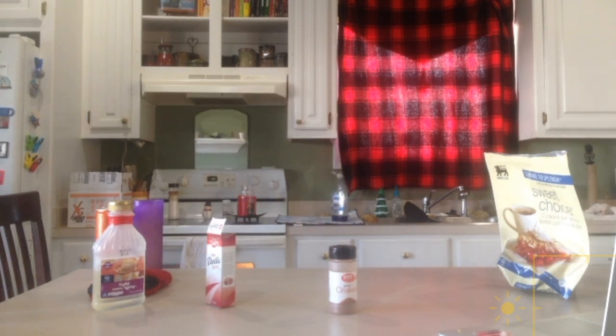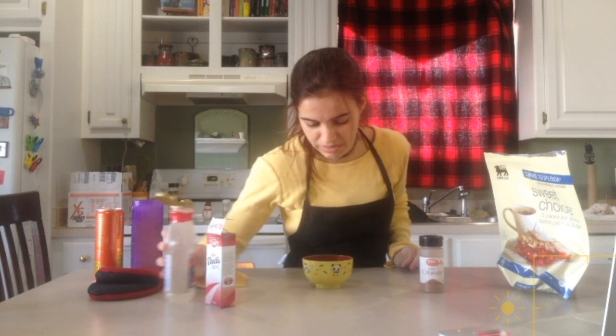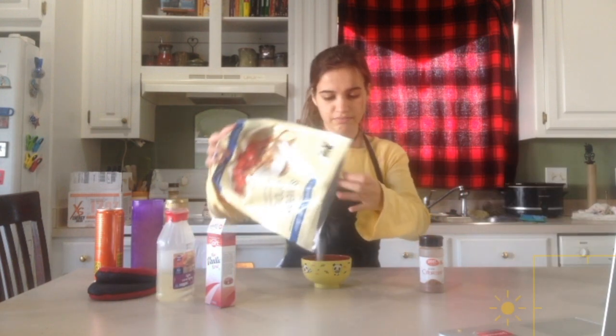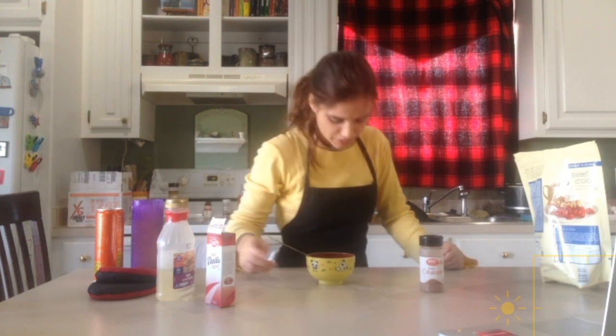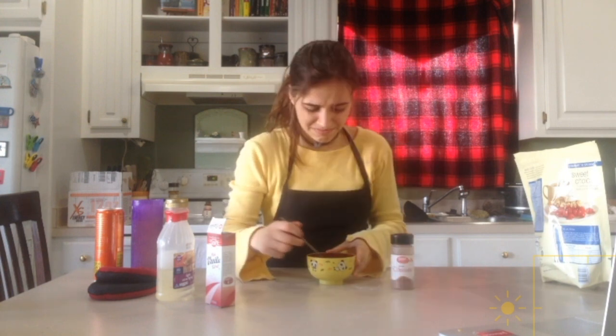Oh, that's a lot of water. Okay, I'll just get rid of some of it. We're going to follow these measurements exactly. Dollop or so of, no, it's like 2 dollops. It's like 1.5 dollops of corn syrup. Some Splenda. Let's get that mixed up before I add stuff in. There we go. Keep mixing. Teeny spoon. That looks like something I would feed a hummingbird. A pepper of cinnamon. Oh, that smells really strong. I think I added way too much cinnamon. Oh no.